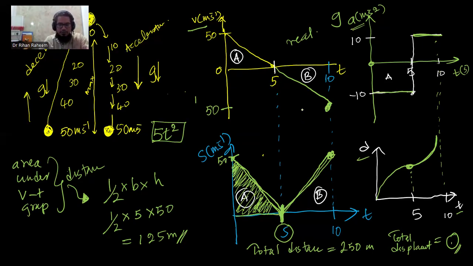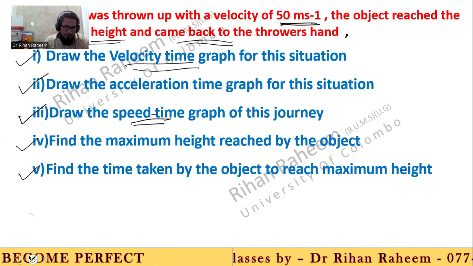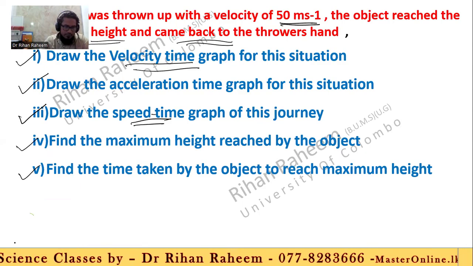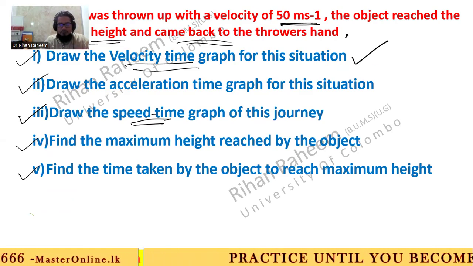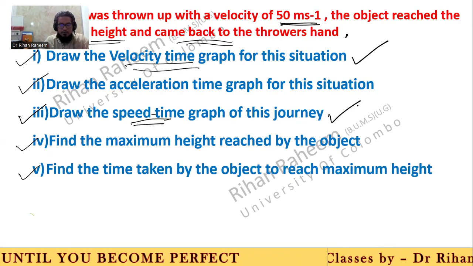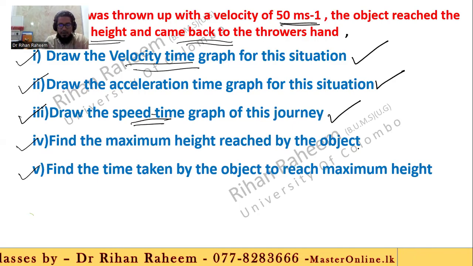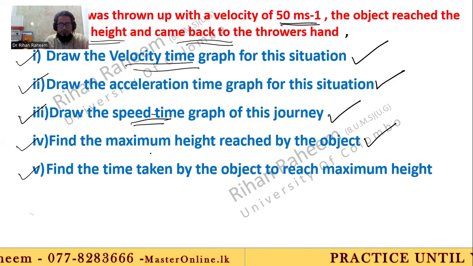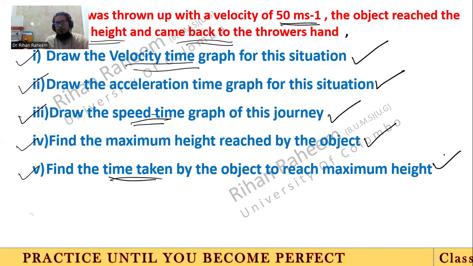Are you all clear? Shall we move to the next part? So we'll see what things we have answered in that. Draw the velocity time graph. Yes. Draw the speed time graph. Yes. Draw the acceleration time graph. Yes. Find the maximum height reached by the object. Yes. Find the time taken by the object to reach the maximum height. That was the first thing we found, no?